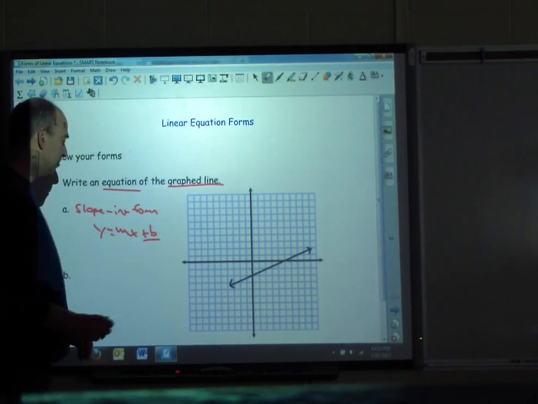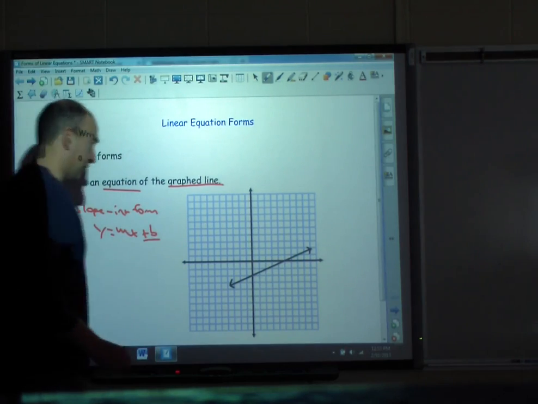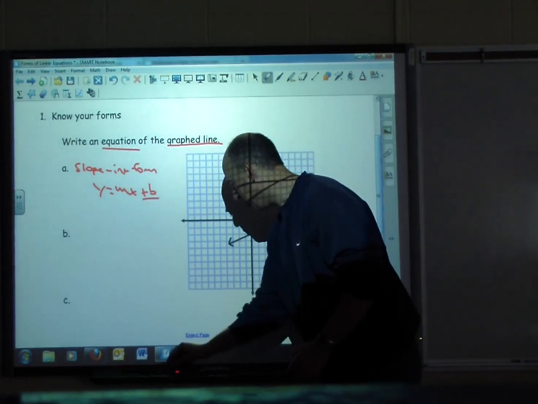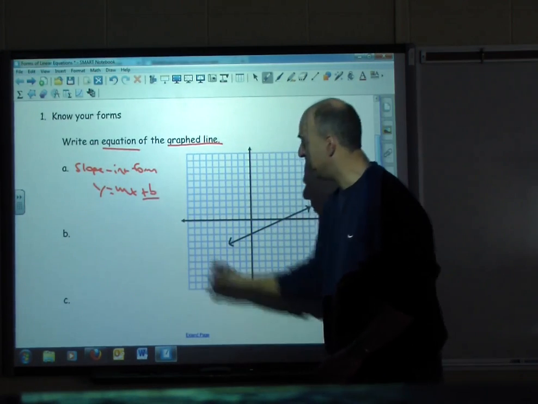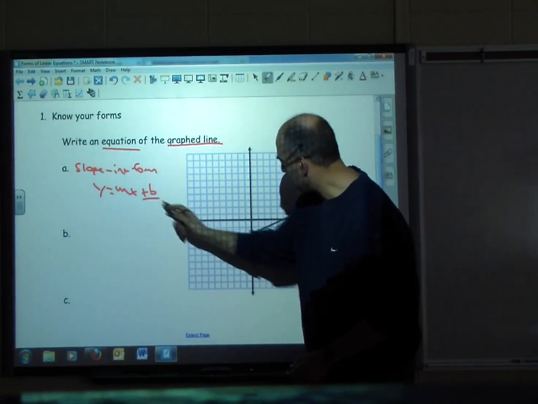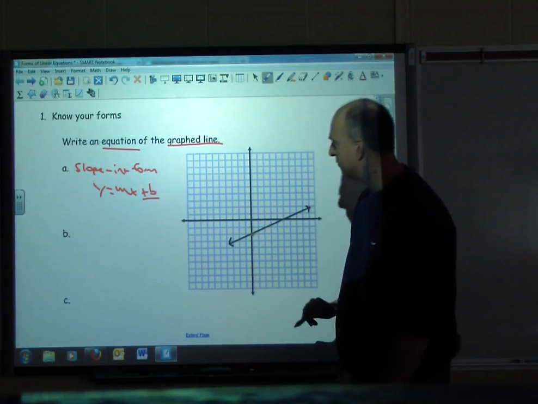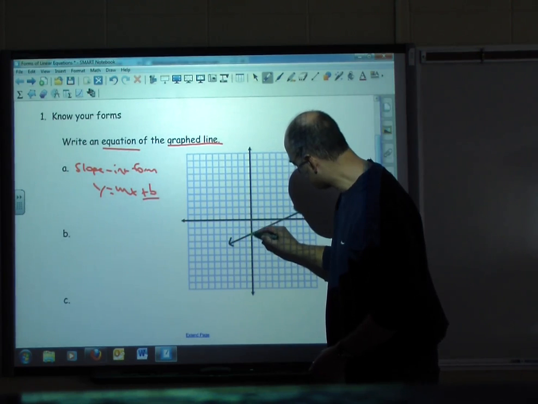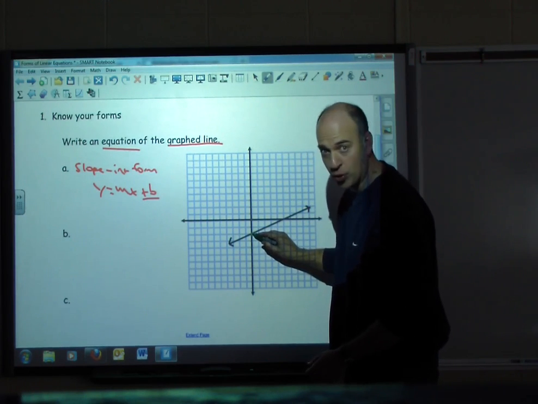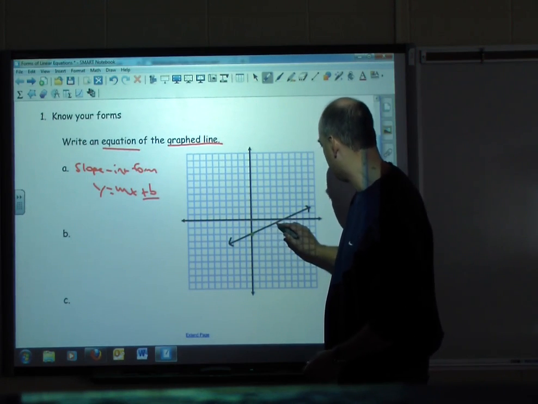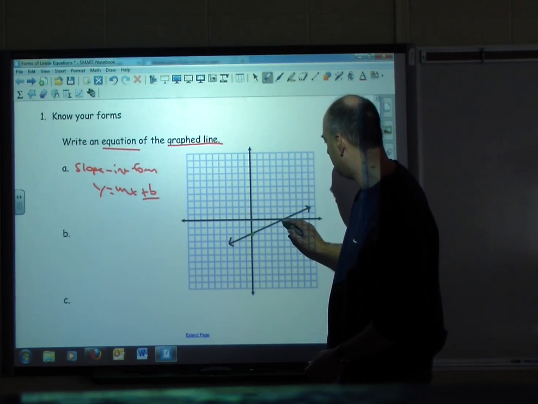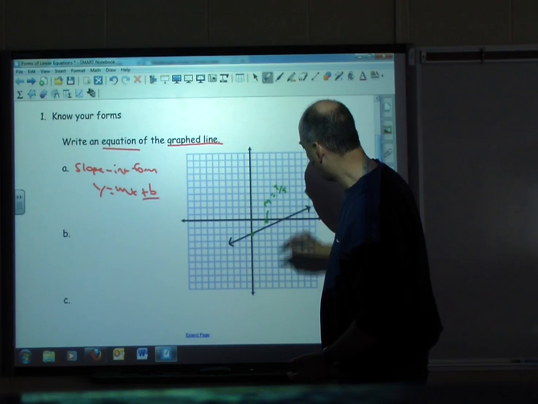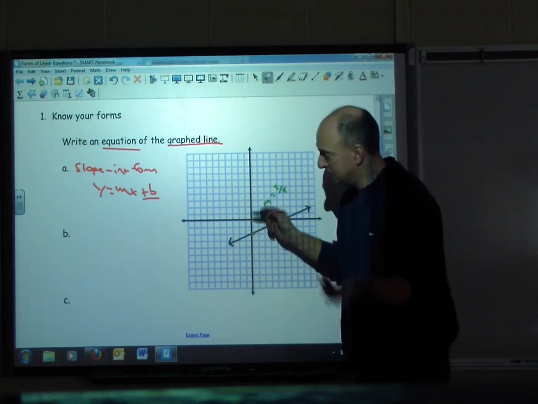So, looking at this particular line, we can make an equation in short order because you can see it. The y-intercept is right here. It's at negative 2. The slope, we're going to use the idea of rise and run. Rise, I get to go from a corner point to a corner point. Rise 2 and run 5. So the slope of this thing is m = 2/5, and the y-intercept is at negative 2.